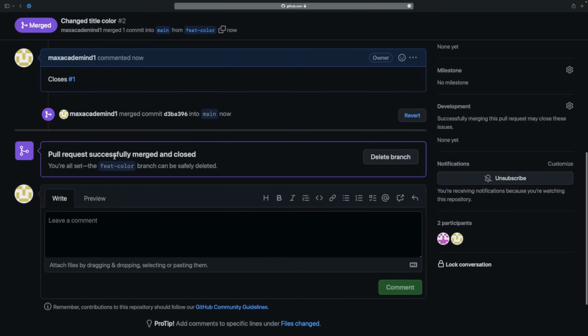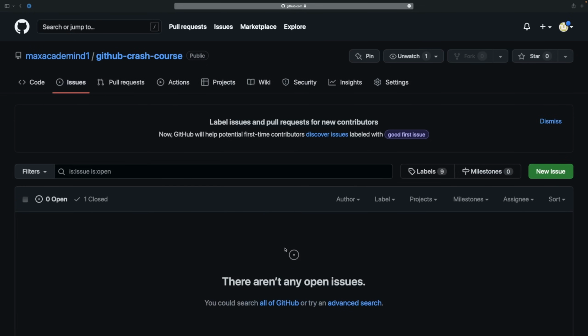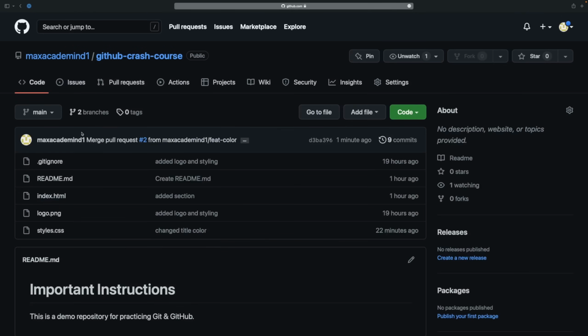And now it was merged. And under issues, I can target this issue here and actually mark it as closed, because this is not an issue or an active suggestion anymore. Instead, this has been implemented. Now, technically what happened is that a merge was performed and added to the main branch, and this is still a new commit therefore in the end, as we did it locally before as well, but now it happened all on GitHub using these GitHub features.